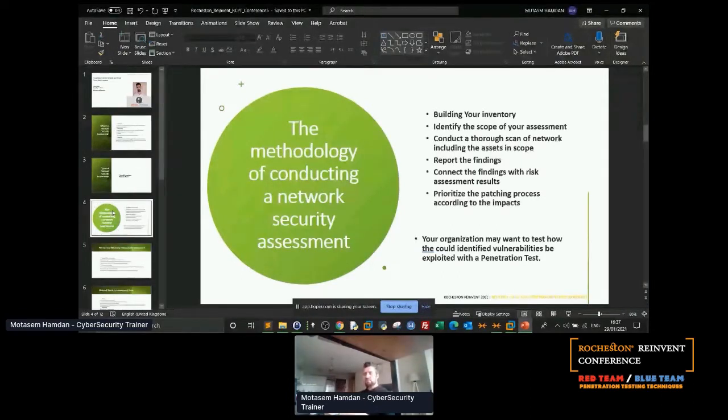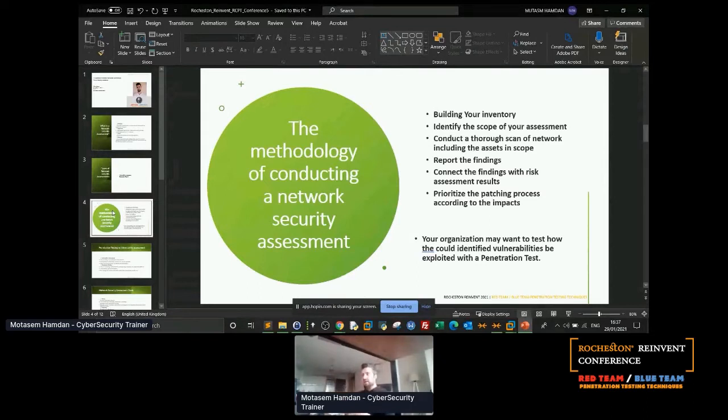The inventory is a list of your assets, right? The assets could be technological assets, digital assets, or physical assets. So depending on the scenario, right? I want to know what kind of network security assessment it will be. Is it going to be a vulnerability assessment? Is it going to be pen testing? Is it going to be only for the digital assets I have? Is it going to be physical testing for the physical security measures? So based on that, I want to put together my inventory, right? I have, for example, the server room. I have the data center. I have the hardware. I have the endpoints. So this is the inventory, right?